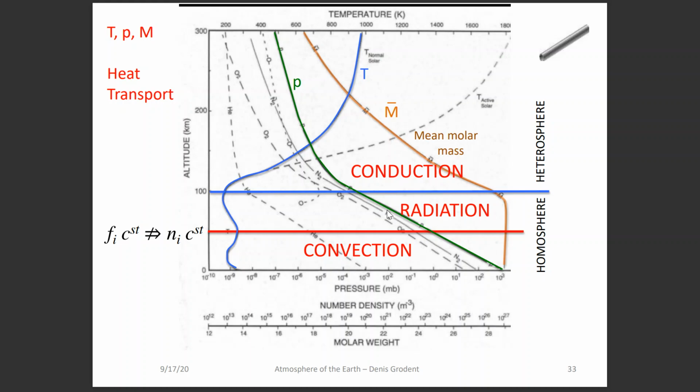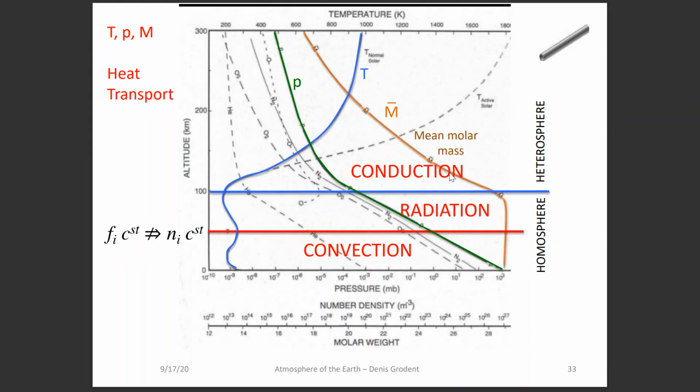Radiation dominates in the mesopause, as explained, since those greenhouse gases emit in the infrared, while convection dominates below 50 kilometers. Concerning the mean molar mass in the atmosphere, by definition the relative composition of each species remains constant, so this is where mixing takes over diffusivity. However, in the heterosphere, we get a complete switch of process.